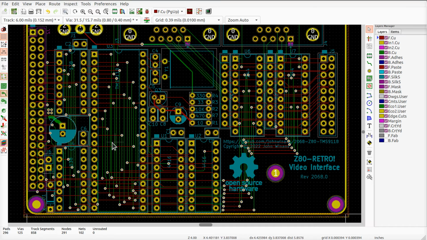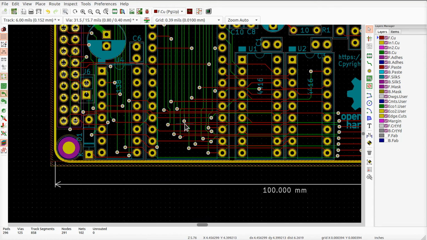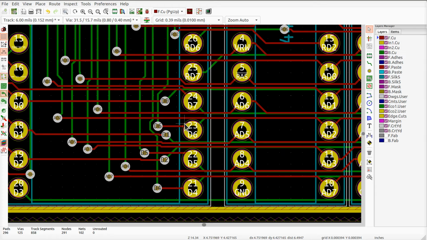But, I mean, I'm not really thrilled because I bring in the data and stuff on this connector from the retro. The data lines run over here. Actually, the data lines are mostly these red lines, I think, here, and there's some of them over here. And they come in here, and they hook up to the TI chip here. Most of the data lines, I think, hook up around down there. Yeah, you can see D7 and so on going around here.